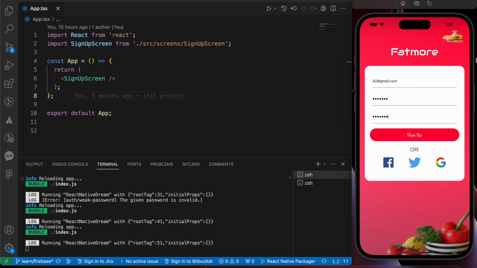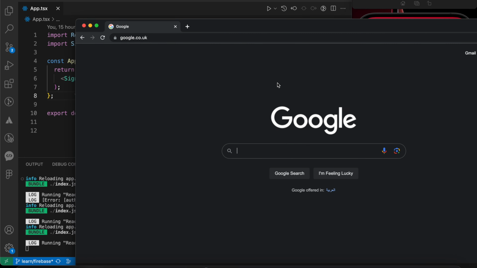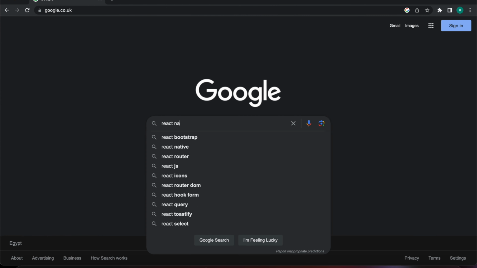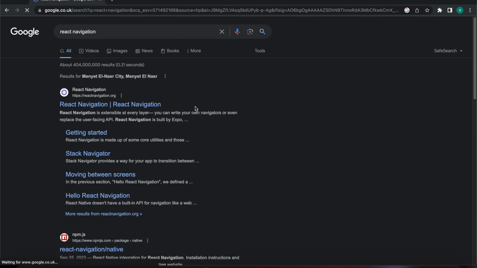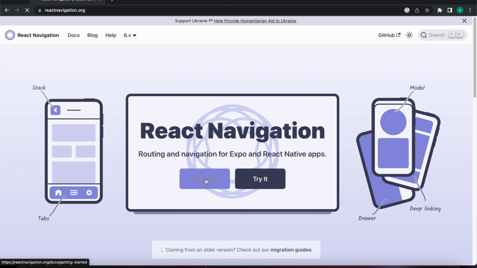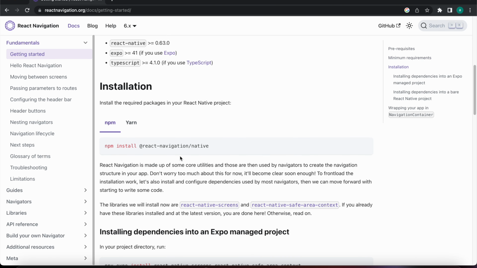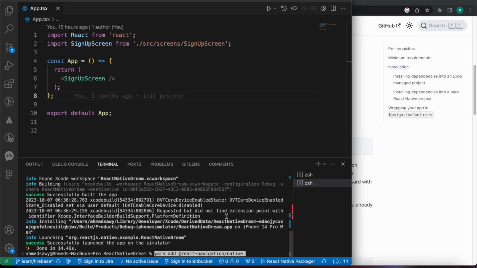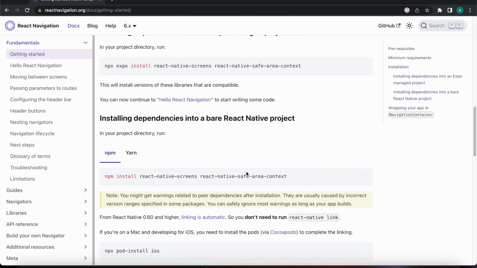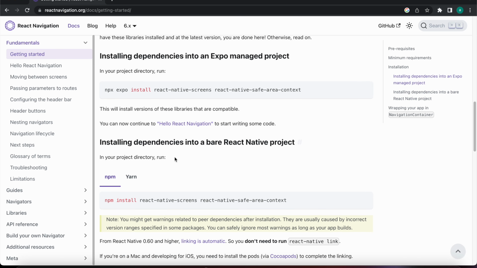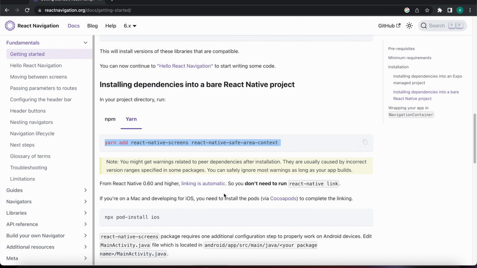Okay, let's open Google and type React Navigation. I will do it real quick, but if you need explanation, you can check the video in the description. I'm gonna install that package, and those two packages.